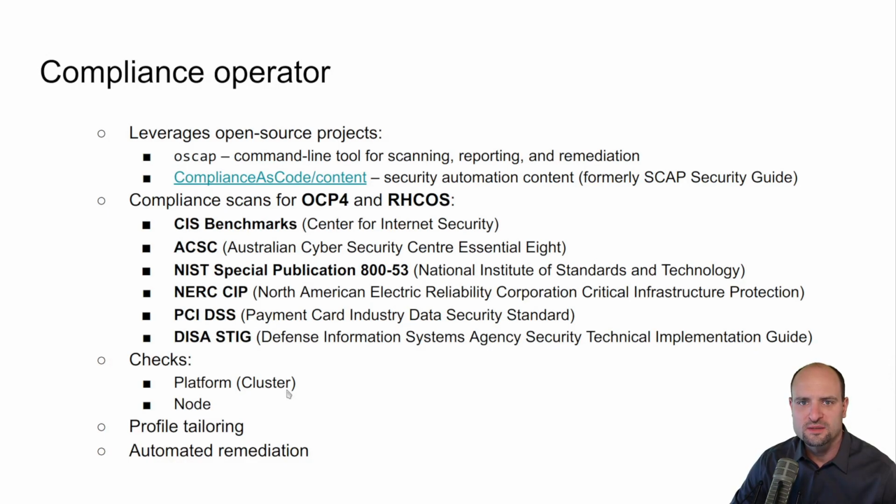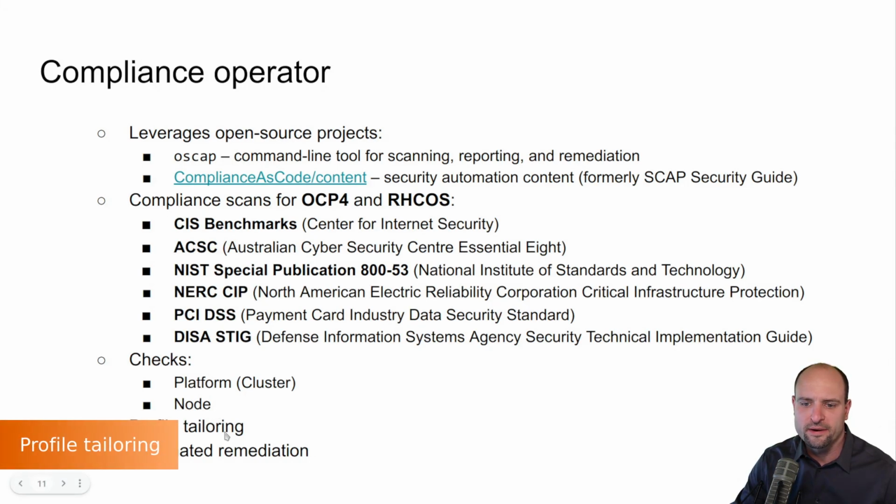The second category of checks provided by the compliance operator are the node checks. Node checks function the same way as they did for Red Hat ACS built-in compliance. They check the configuration of individual cluster nodes by scanning the file system of the nodes. In contrast to Red Hat ACS built-in compliance, the compliance operator doesn't support any deployment checks. That means that the compliance operator does not evaluate the configuration of the workloads that are running on the cluster. The compliance operator supports profile tailoring.